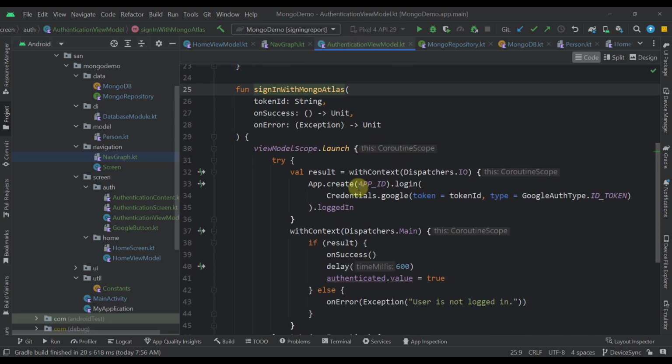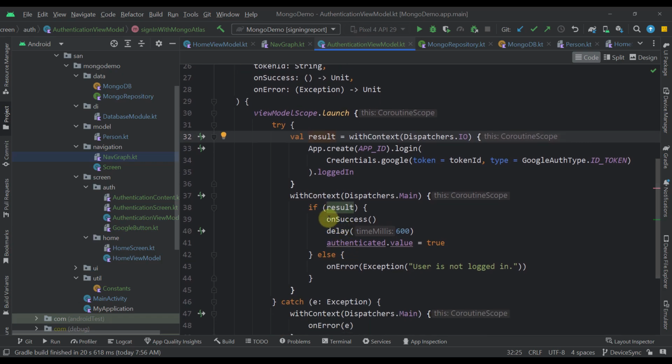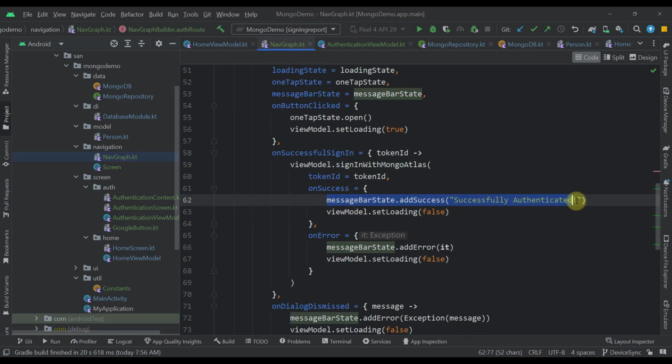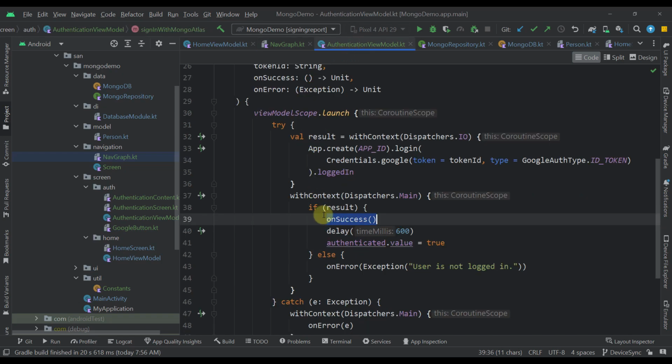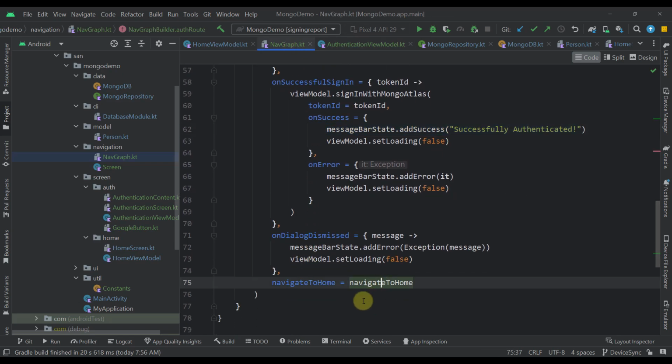As you can see, that function basically uses this login function from our MongoDB Realm SDK, and we are passing a Google credential to actually sign in with Google on our MongoDB Atlas. Then as a result, I'm grabbing this logged in value, and if that value is true, it means that we are now successfully authenticated, in which case I'm calling this onSuccess lambda, which will basically just display this message bar, successfully authenticated, and after a delay of 600 milliseconds, I am changing this value to true, which will immediately navigate us to the actual home screen, okay?